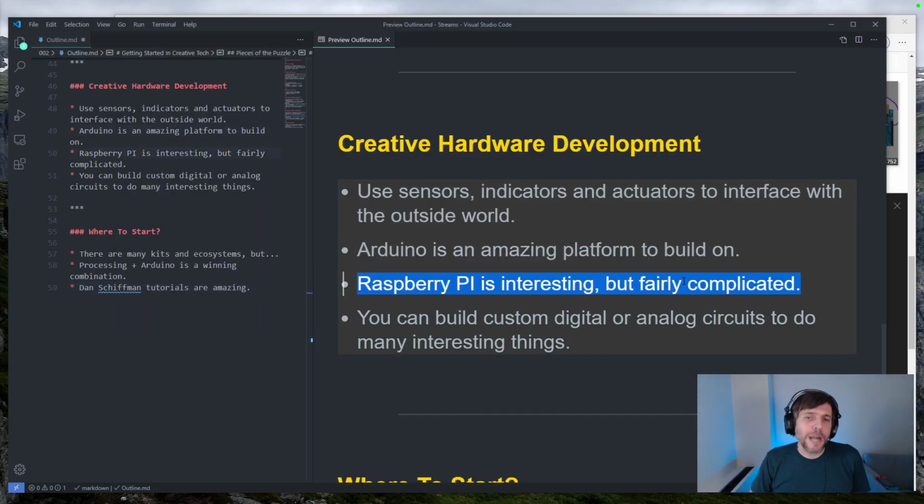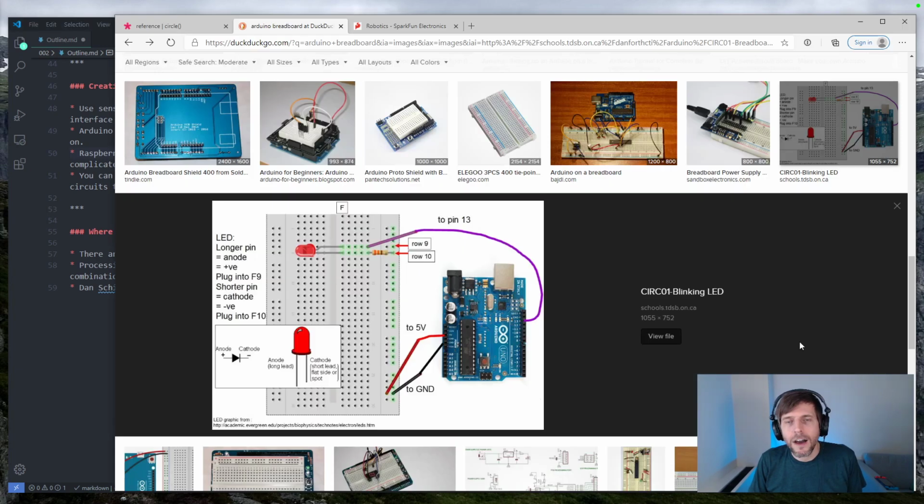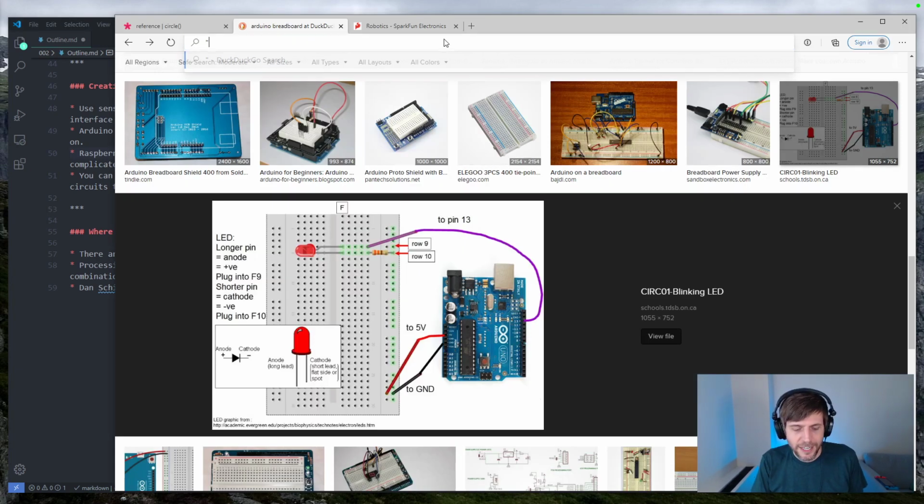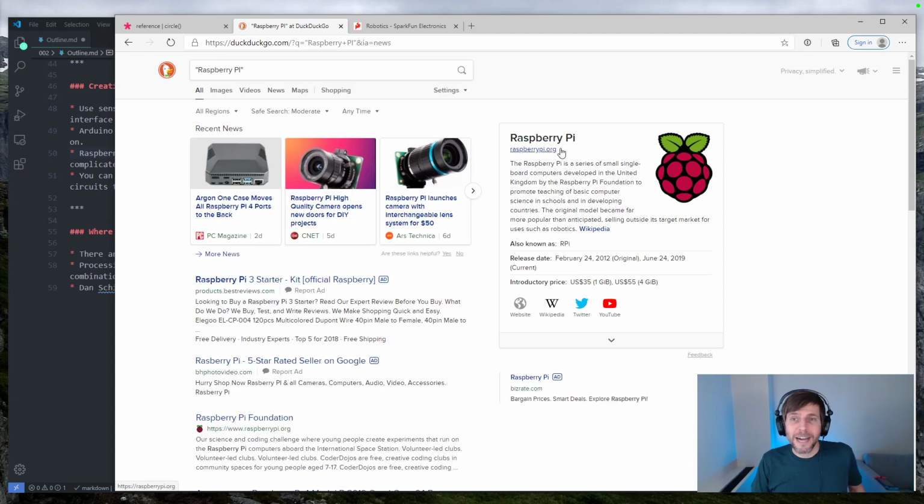Now, you've probably heard of a Raspberry Pi, and there are things I really like about it. But to me, the thing it is sold as is honestly a little disingenuous. And I don't think it's that they're being deceitful. I think they're just kind of wrong. Raspberry Pi was created by the Raspberry Pi Foundation to promote the teaching of basic computer science in schools in developing countries.